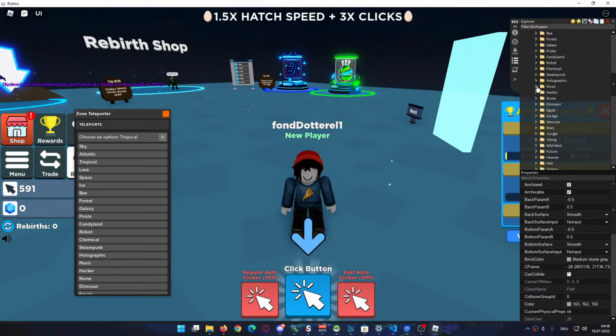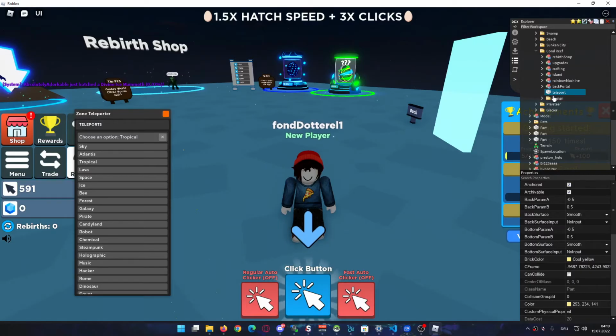To do that, we just do if v is a part and v.Name is equal to teleport. We can be sure to use this because it's very likely that all of these worlds in here have a part with the name teleport. Then, because we now successfully grabbed the right part, all that's left to do is HRP, so humanoid root part, the variable that we declared right here, which grabs our humanoid root part. Now we need to get the CFrame of our root part. I want to now set this CFrame to the CFrame of the part, just like so, v.CFrame, and this should now work. Let's see if it does.